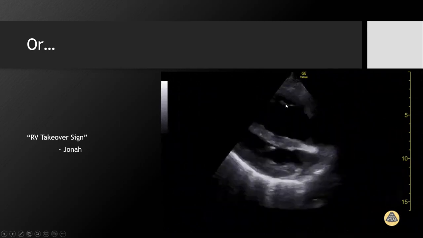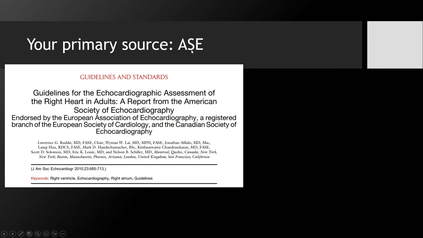And since I brought up the 3.3 centimeters, though, I'll take a brief moment just to share for anyone interested again in pursuing the critical care echo boards, or if you're ever looking for the authoritative source for cutoffs and dimensions when you're doing echocardiography, the primary source is the ASE. You might see different numbers in different places, but in general, there seems to be consensus that if you're looking for a default source to rely on, it's the American Society of Echo. They publish guidelines that are available for free on echocardiography.